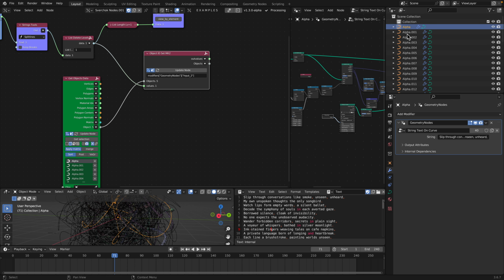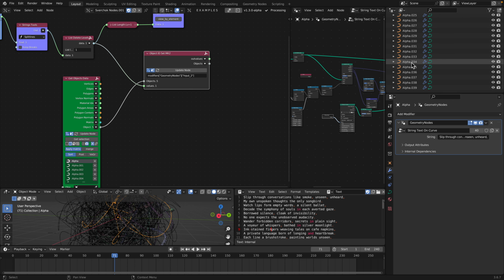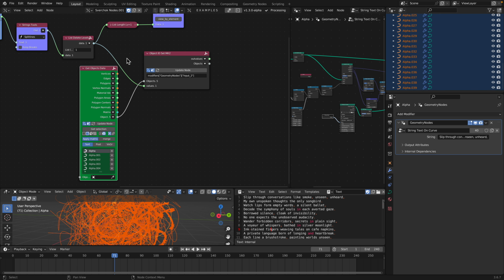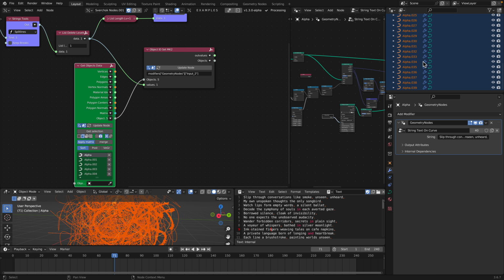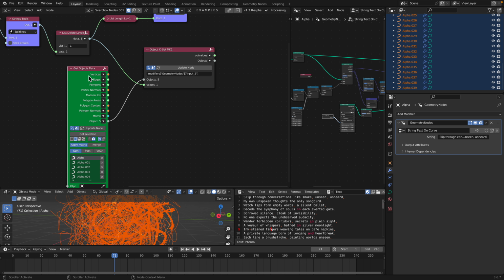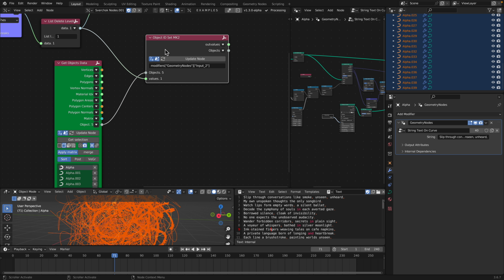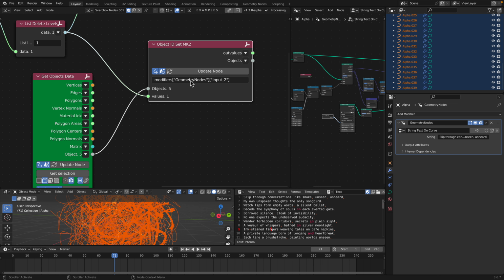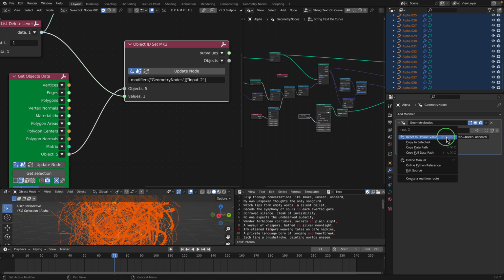The curve being generated over here is sourced into get object data, and from this curve we just pass it into the object ID set mk2 node, and we want to modify modifier geometry nodes input number 2, which is basically right here. We just right click and then copy data path. Right click and copy data path in this case, because we already have the objects.